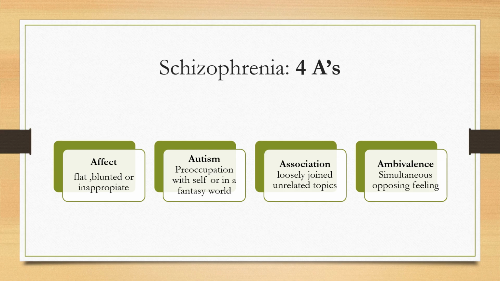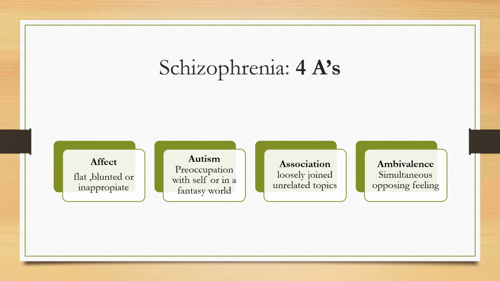Affect is described as flat, blunted, or inappropriate. So if you look at the patient, you will see there is no reaction in his facial expression. He may be flat, or sometimes he may have inappropriate affect. Second is autism. A person with schizophrenia may be preoccupied with self, or he may be in a fantasy world. He's in his own world.